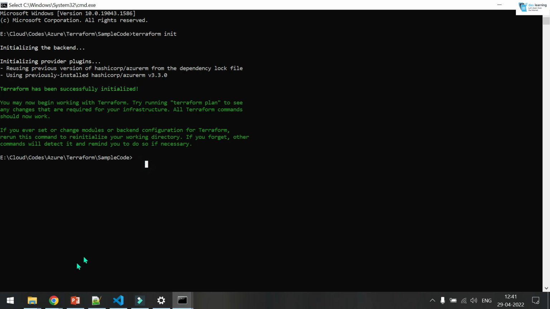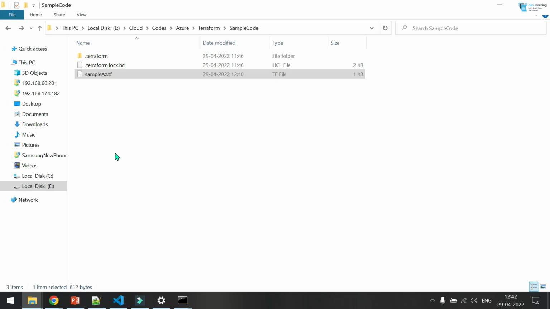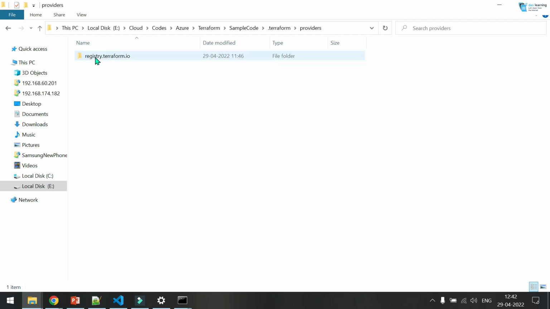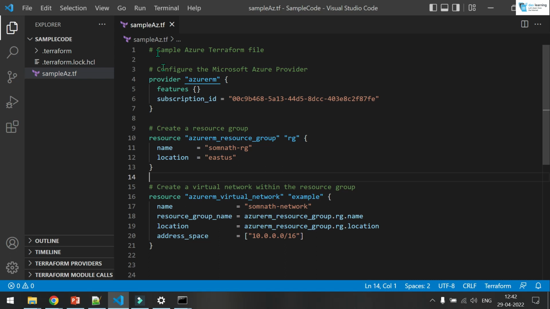One thing I'll just show you for time's sake. This .terraform folder was already created; it will not be present in your case if you are trying for the first time. In this .terraform folder, all your providers are present. As you see, HashiCorp, this azurerm is present over there. It has downloaded to my local file system. Now as I told you, this is my sample script. This is my subscription ID where my resource will be deployed. Inside that one RG will be created, and inside that RG one network will be created.